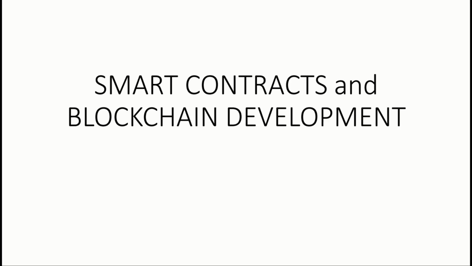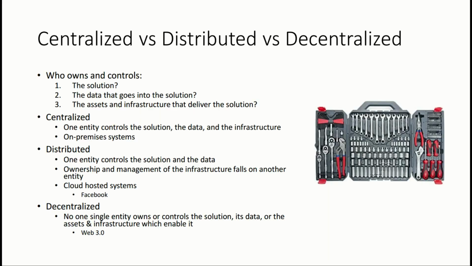All right, welcome back to our last section. In this section, we're going to talk about smart contracts and blockchain development. What are some things to keep in mind as you're developing a blockchain project? What are some of the differences between developing a blockchain solution and developing a more traditional solution? And just what are some of the things you need to keep in mind along the way?